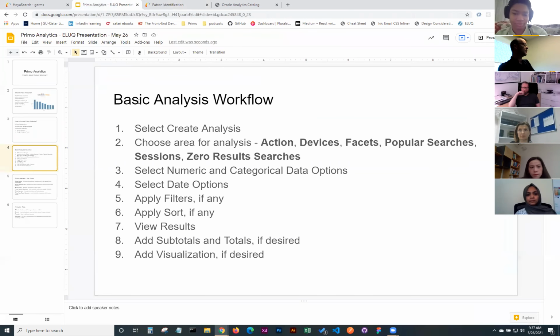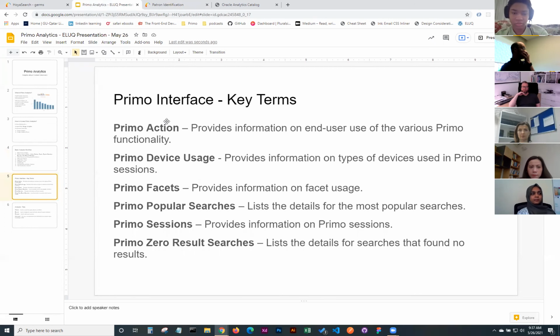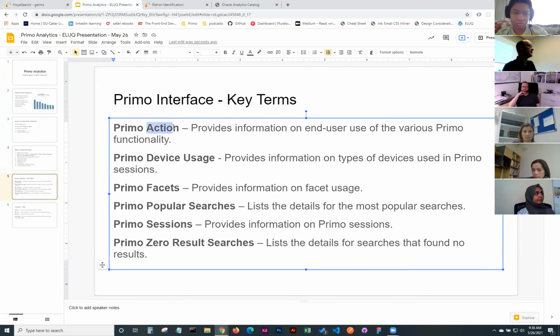Okay, so we're going to go through this workflow here, step by step. This document will be made available too if anyone's interested to look at it. The other thing I just want to point out is some key terminology that is a little bit confusing at first. Primo Analytics is broken down into these different categories, the different types of data points that are collected and available to you.